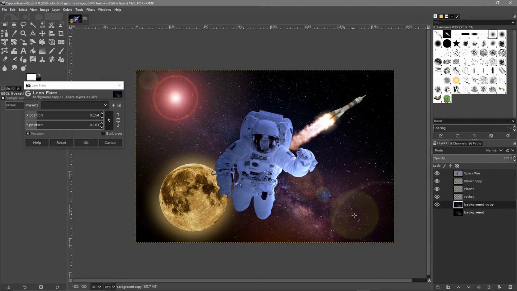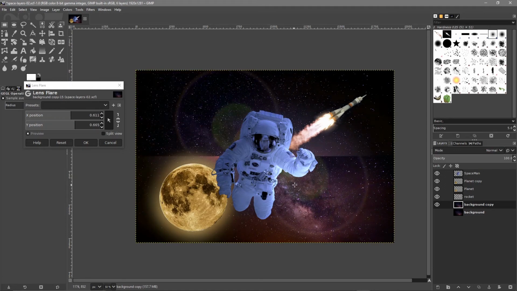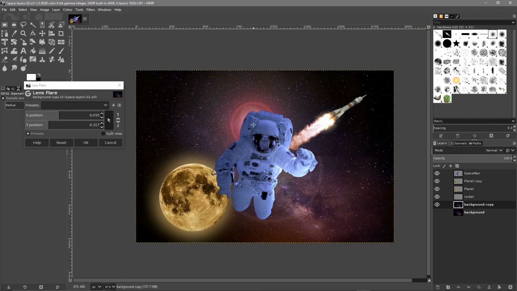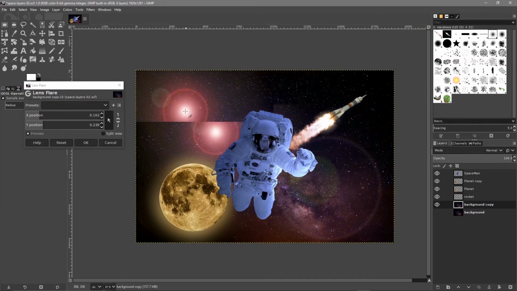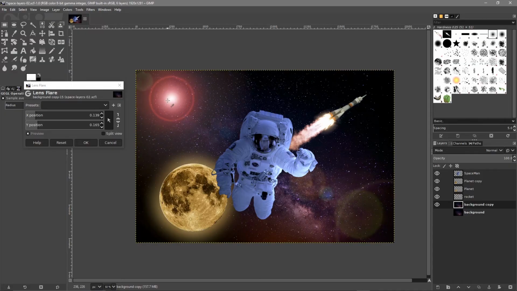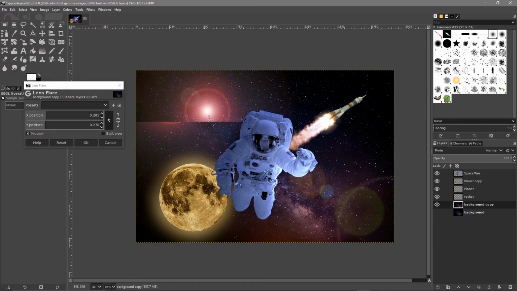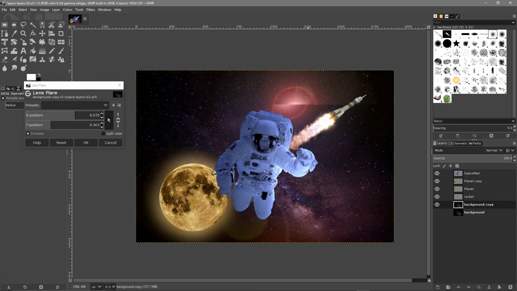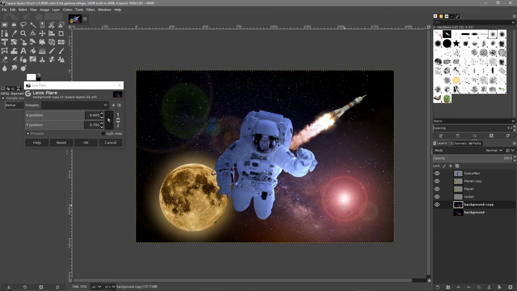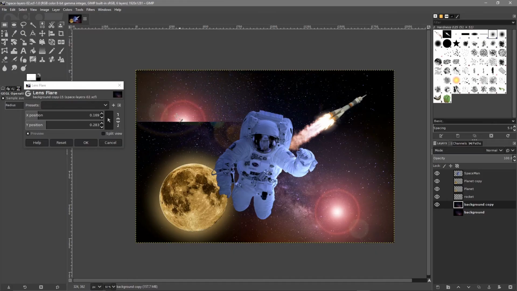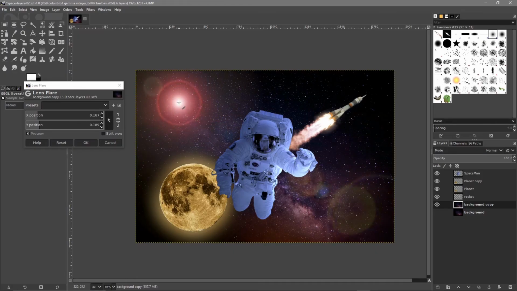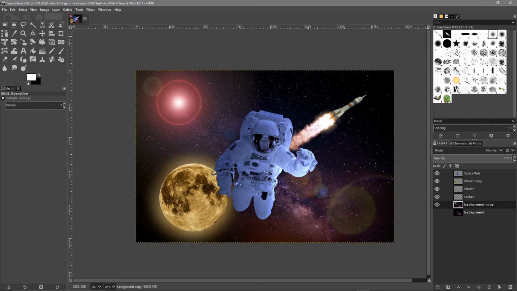You can see it goes all the way down here, the lens flare, and the closer you click it, you can have it right behind this guy, this astronaut. You can have it up in the corner here. I think it looks alright here, like this. You can just hold down the mouse wheel. You can actually hold it down with, you can left click and just hold it down. But I think it's best up here, going this direction. It's kind of opposite, like the content's going this way and then the lens flare is going this way. It's up to you. Play around with it. Feel free. I'm going to click OK, and then we will go back to Filter.